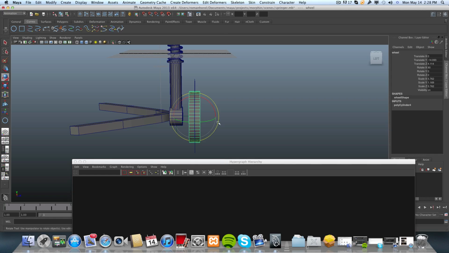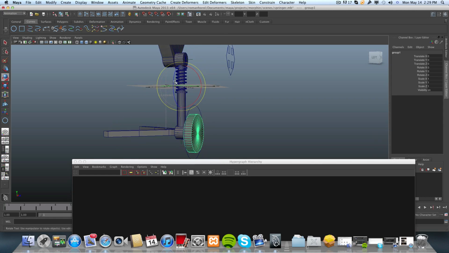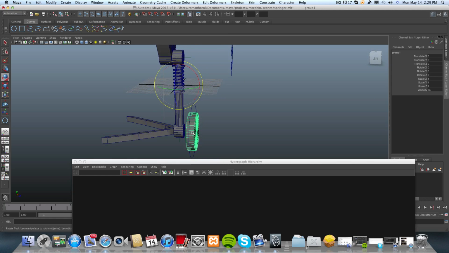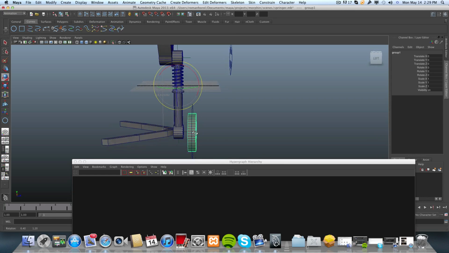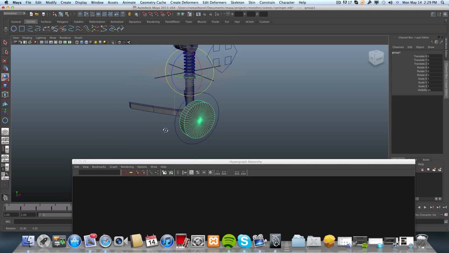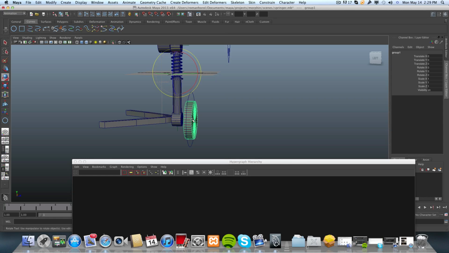If I switch to rotate, and now click Alt and G, I will create a new rotate group. Look at this, it appears over here, and we need this group back over here in order to have two different driving keys for this wheel.